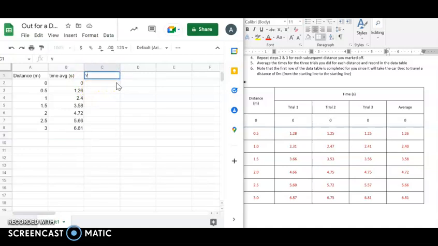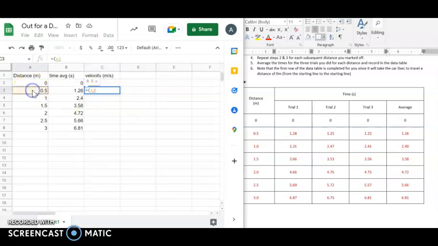I'm going to want to make a velocity versus time graph also. The way we're going to do that is we're going to type a formula in here, because the velocity that I want is going to be the velocity between each adjacent distance over that time. So we're going to type in a formula here, and we want it in the velocity column.